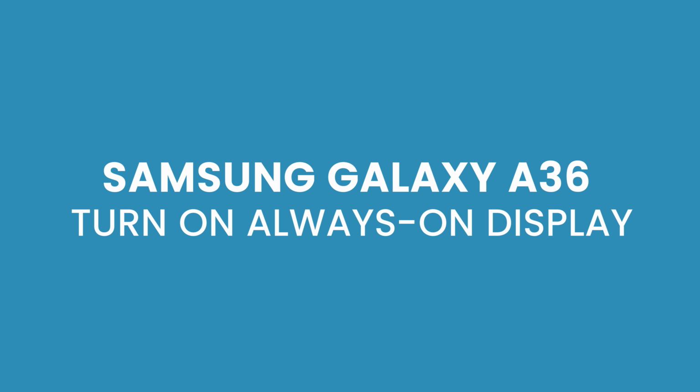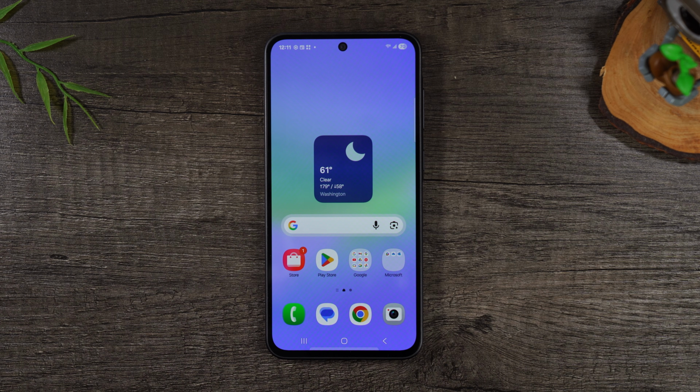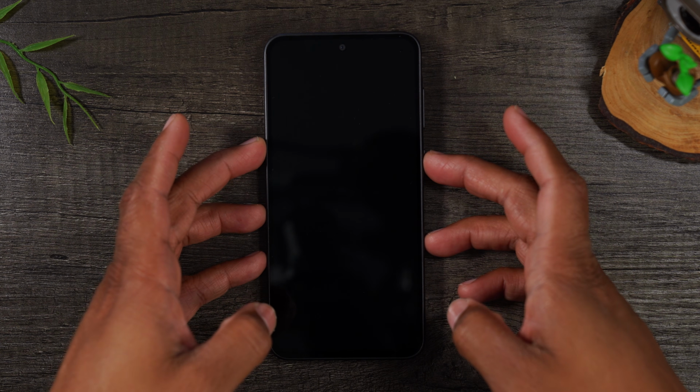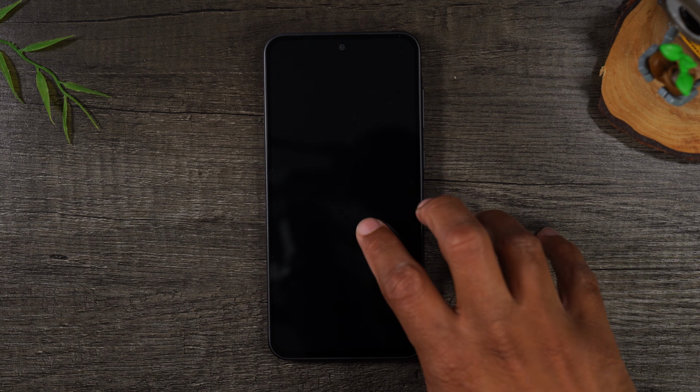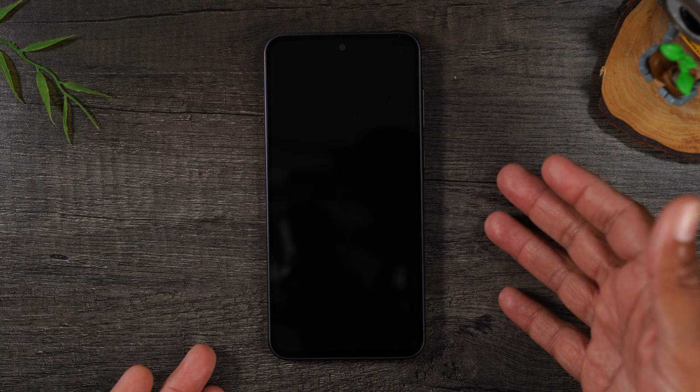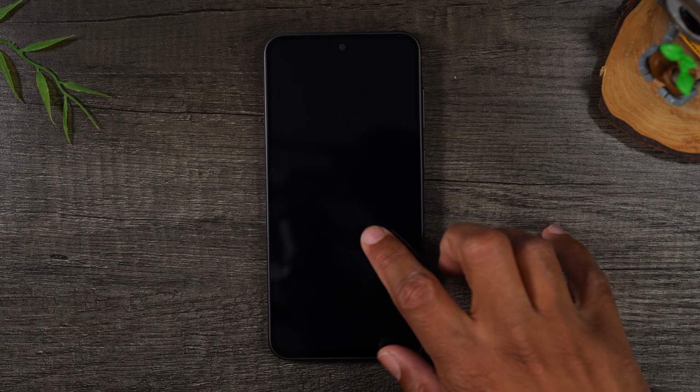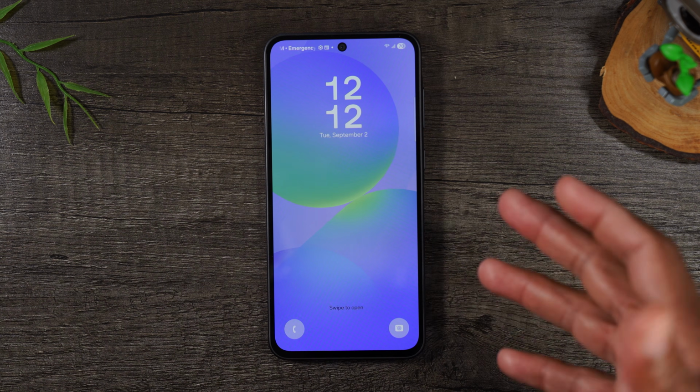For this next tip, I want to show you how to turn on your always on display and how to customize your home screen. So we're going to do two things in one. Just for reference, when your phone is asleep, normally you don't see anything on the screen, but there's a feature you can turn on that's called the always on display that will basically always have the time and other things displayed on screen even when the phone is asleep. So right now, the way it's set up, if I tap the screen, I can wake it up.